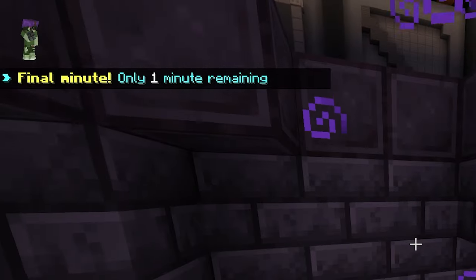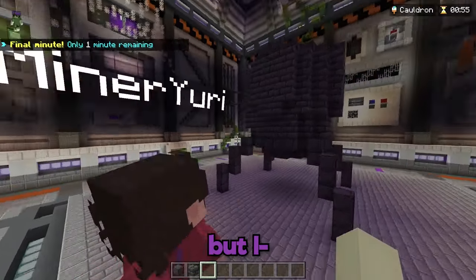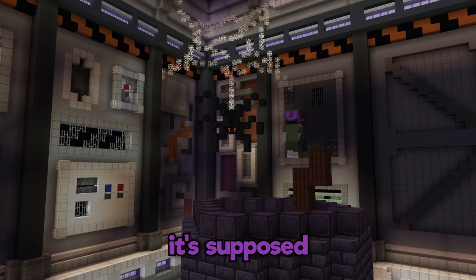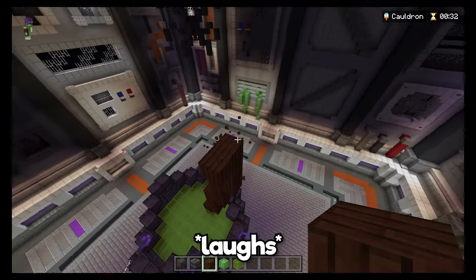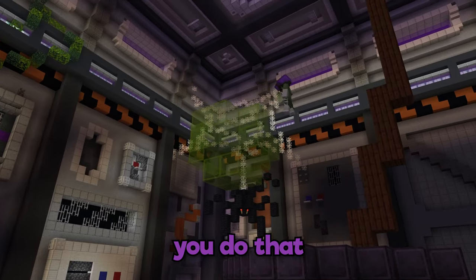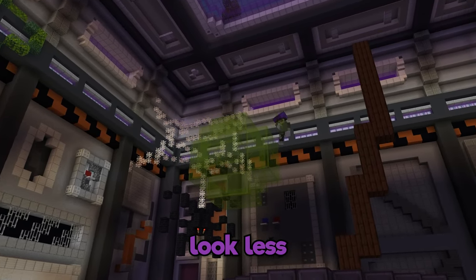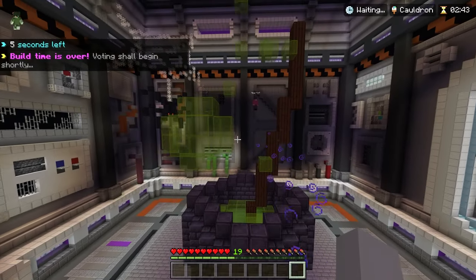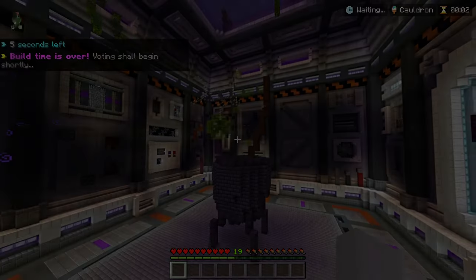Only a minute left? Actually, I'm not sure how to tell you this, but this doesn't look like a cauldron. Frick. That might be my fault, but still. Looks like it's supposed to be a spider. A spider. Okay. Okay, bubbles. Yup, you did that. I'll try to make the feet look less like spiders. Wow, okay. Yeah, that's definitely a cauldron.